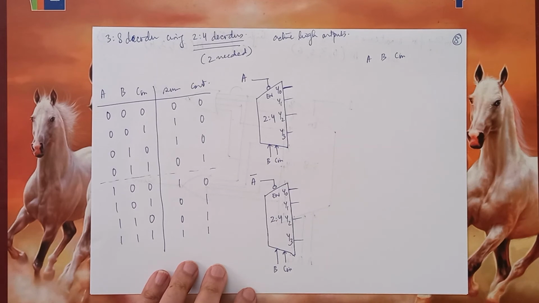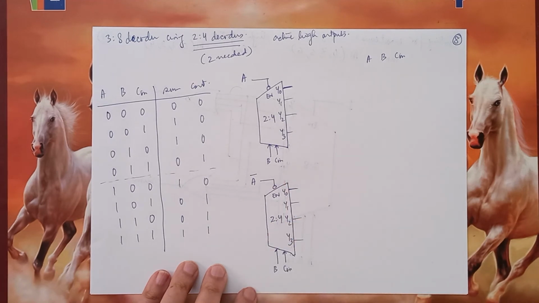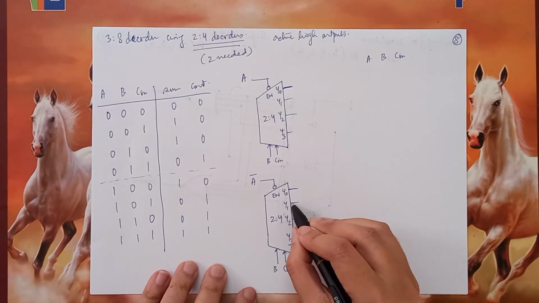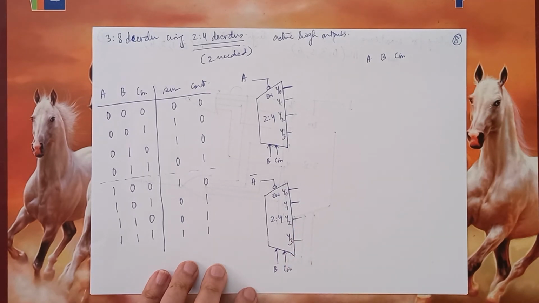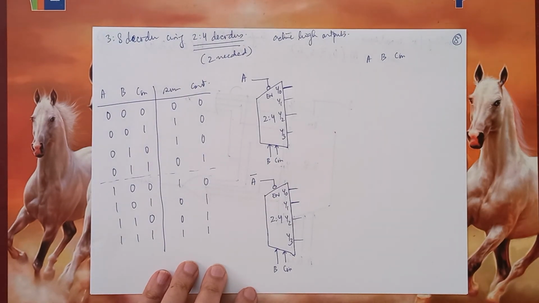Let's see how. So let us say ABC in is 1, 0, 1. So when ABC in is 1, 0, 1, what will happen? A is 1 means the upper decoder will be inactive and all of these outputs would be 0. Now when A is 1, as we were discussing, A bar will be 0. So the lower decoder will be enabled. And 0, 1 means B and C in, Y1 will be active. Y1 will be 1, rest all of these will be 0. So you can work it out for yourself and see that using this arrangement, all of these outputs will have a 1 for exactly one combination and rest of the 7 outputs would be zeros.